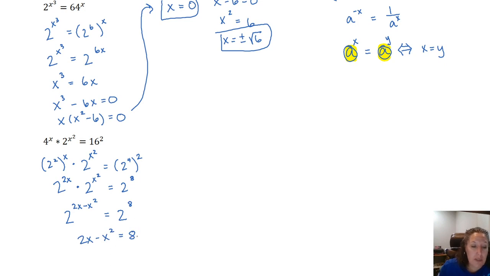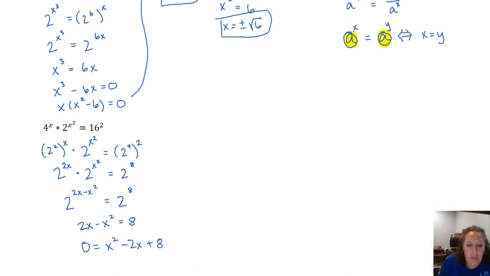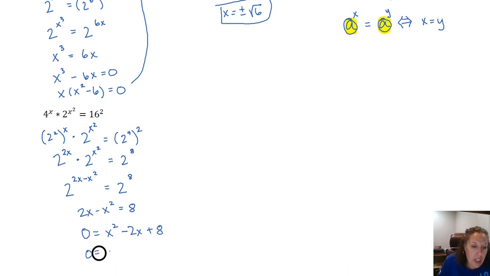And so we can solve this by factoring, we can complete the square, we can use the quadratic formula. I'm going to go ahead and try to factor this. I like having my x squared coefficient positive when I'm factoring, so I'm going to move everything to the right-hand side. And I'm going to add x squared, I'm going to subtract 2x, and then we have a positive 8 on that side. When we factor that, we are going to get factors of 8 that add to negative 2. That means that we are going to have the same sign.